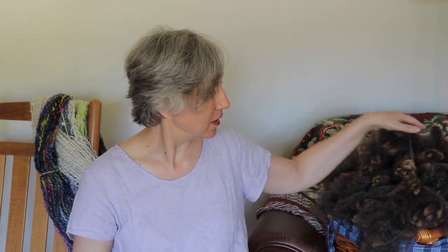It's one of the joys of working with raw fleece: the tactile experience of touching the locks, processing the fleece yourself and spinning it, and then someday being able to wrap myself up in a garment made out of this. It just speaks to my heart. So that was the first spin that I wanted to share with you.